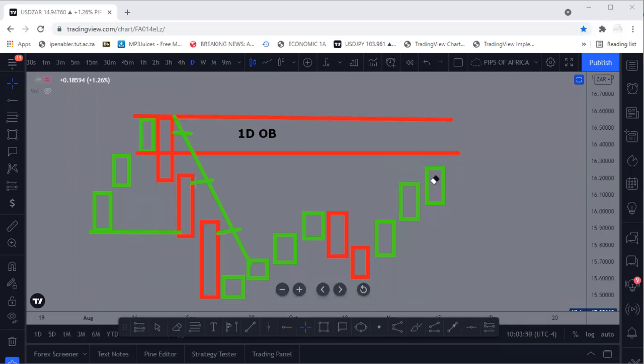But now let's say we are going down to smaller time frames, like the 4-hour time frame, because we are looking for a schematic. We're looking for a reason to take this trade. We want to see a Wyckoff schematic or a distribution being formed, right? So now let me erase this one and write the 4-hour order block. So this one is the H4 OB. OB stands for order block.